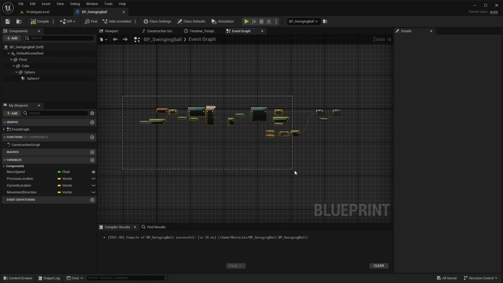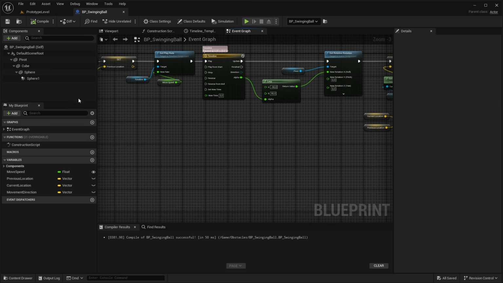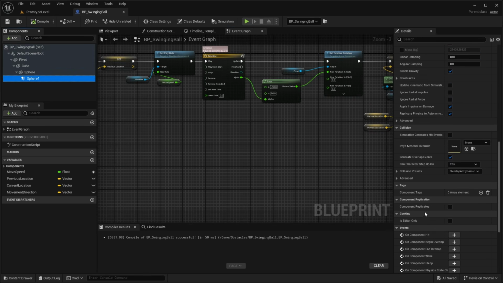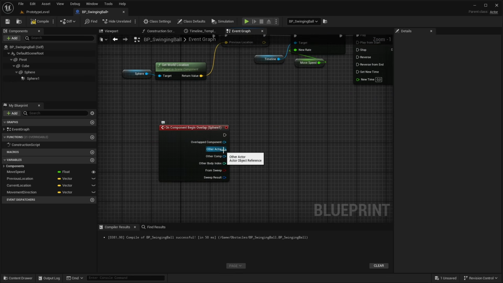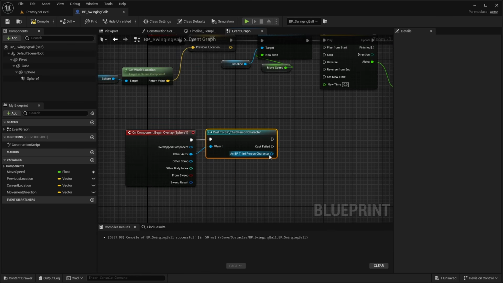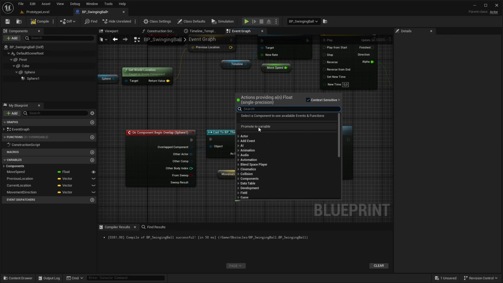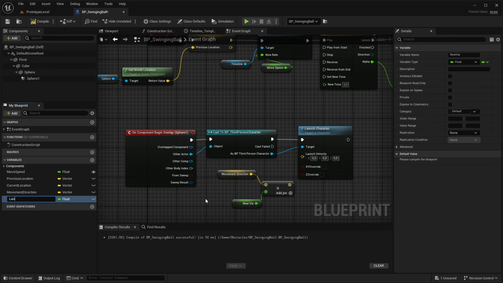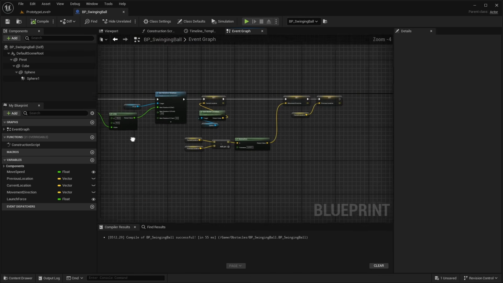All right, so the obstacle moves. We calculated the movement direction. The only thing that's left is to make the overlap logic. It's just the same logic as we've used for all the other obstacles, basically. We're going to cast to the third-person character, and then we're going to launch the character. For this, it's super easy. Movement direction times a float. We're going to promote it to a variable called launch force, make it instance editable. We're going to give it like 1000. And I think that should be all.